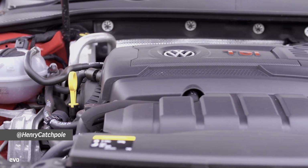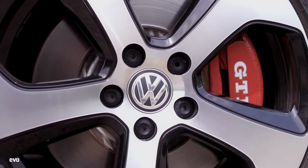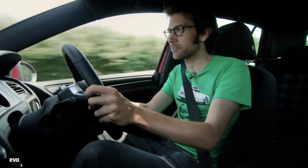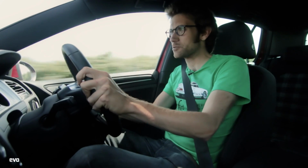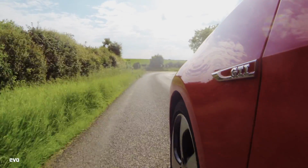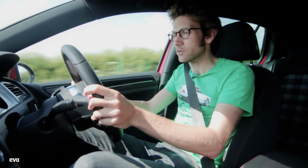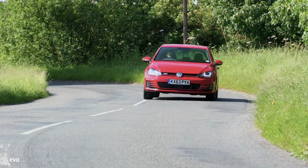This Mk7 GTI has got the same EA888 TSI engine in it, 4 cylinders, 2 litres, and it's got more mid-range punch. You drive it almost a bit like a diesel at times, but it's really, really good. It's properly punchy and punches more than you would expect from the figures. As part of the performance pack, you get a limited slip diff. It's a slightly curious thing where the clutch system pushes power to the wheel that actually needs it more. Sounds a bit like torque vectoring to me rather than a conventional limited slip diff, but it does work really well.